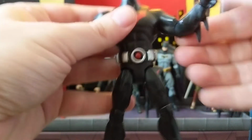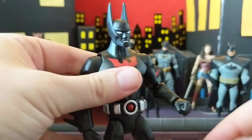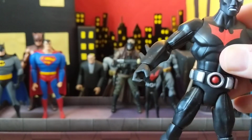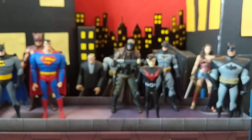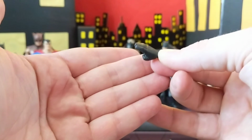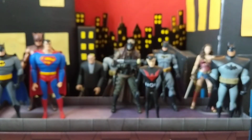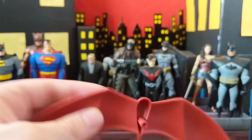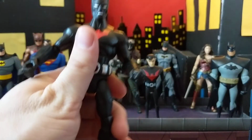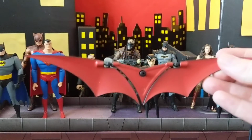He comes with 3 sets of hands or pairs. He comes with the fist. He comes with a grab pair of hands. And he comes with a pair of flight hands. So it looks like he's got his hands out flying. He also comes with a pair of wings. Not as cool looking as the one that came out with the Batman Beyond pack, DC Collectibles, so this one.